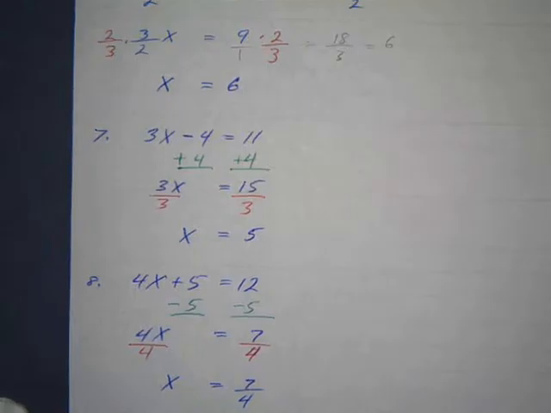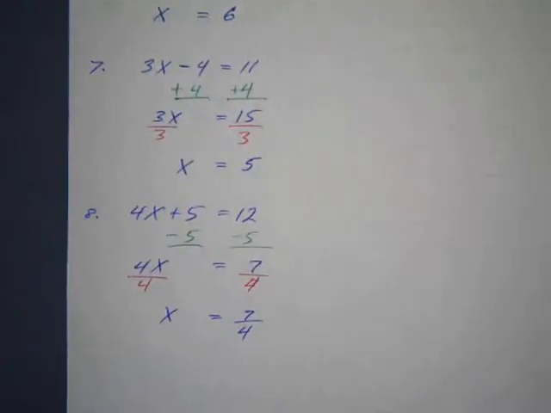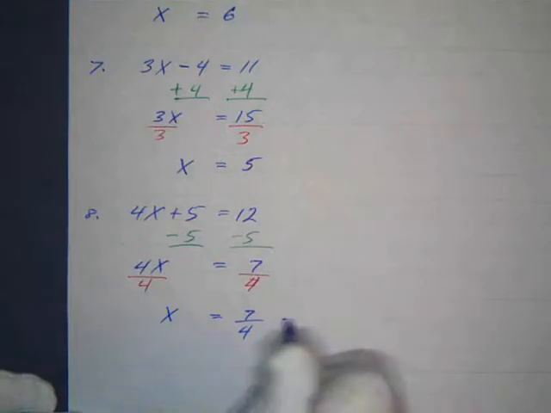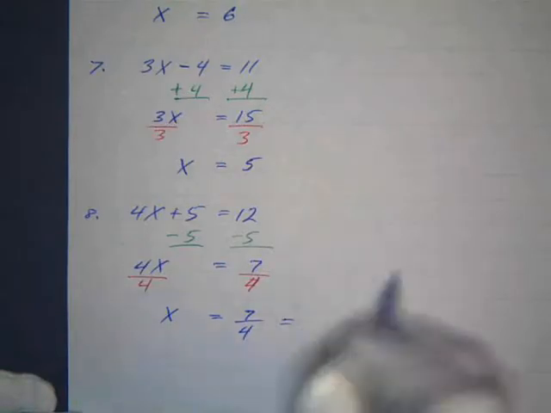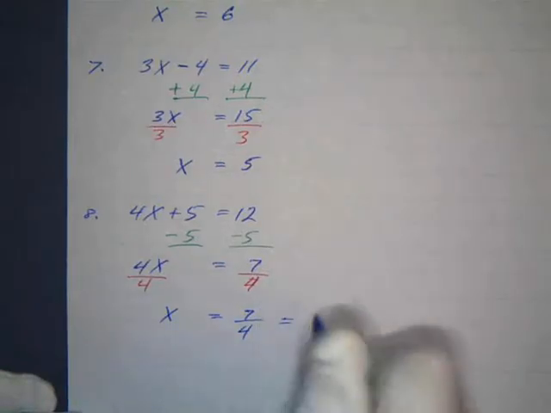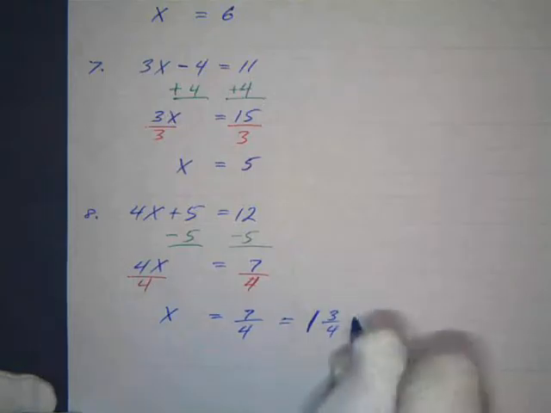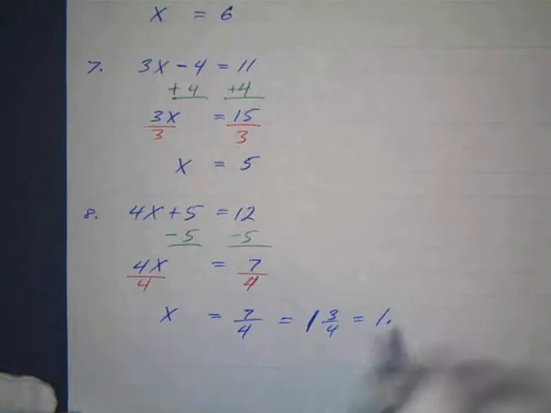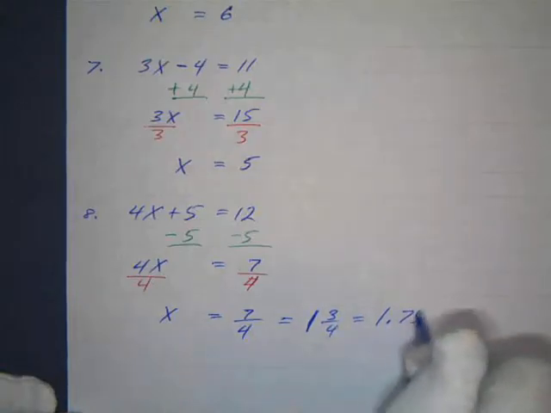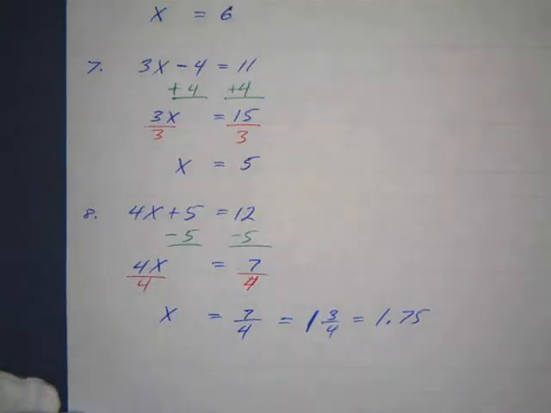to a mixed number. Now, if you have a multiple choice test and they have different forms, this is the same thing. If I change it to a mixed number, 4 goes into 7 1 time, with 3 left over, 1 and 3/4. And you could write that as a decimal, 1.75, since 3/4 is 75 hundredths. So you could do that, but this is fine for me.